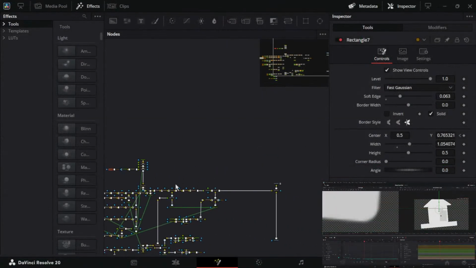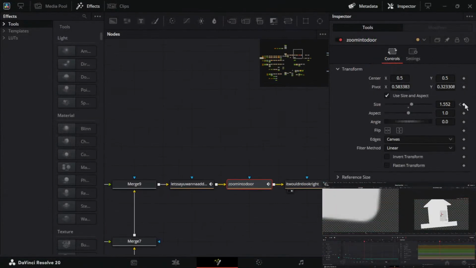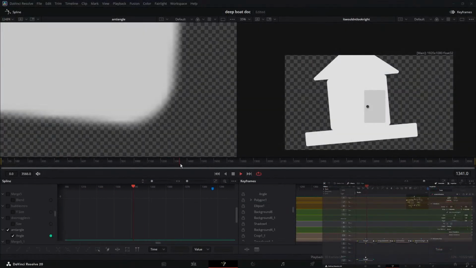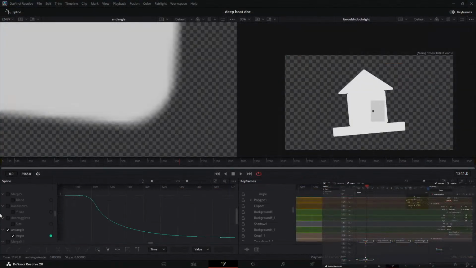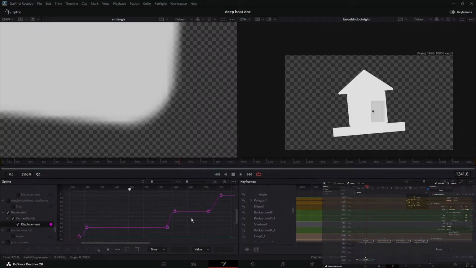Alright, now I want it to zoom out again, so we're going to go back to my zoom out mode here. I'm going to reset this to... Okay, what's next? About here. It's going to be kind of a crazy jump, but it should be fine. Maybe I'll move this back a little bit, like that. But we need to move the rectangle back to... So this change happens here.